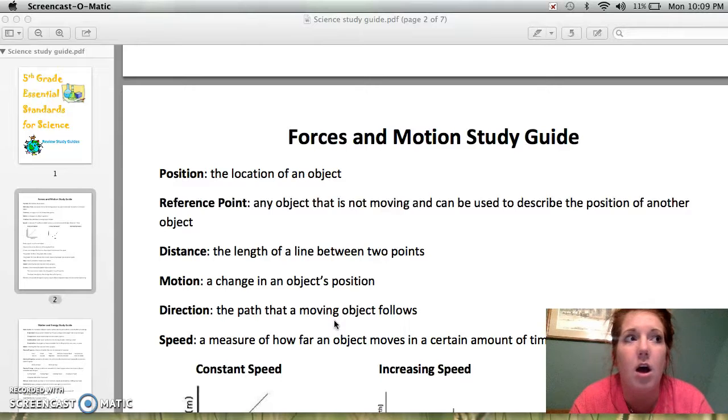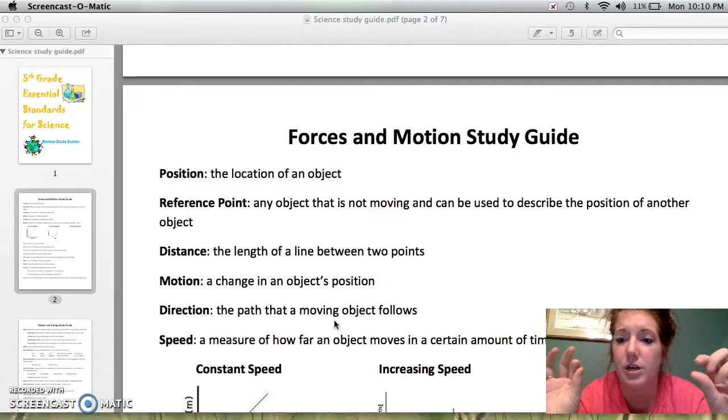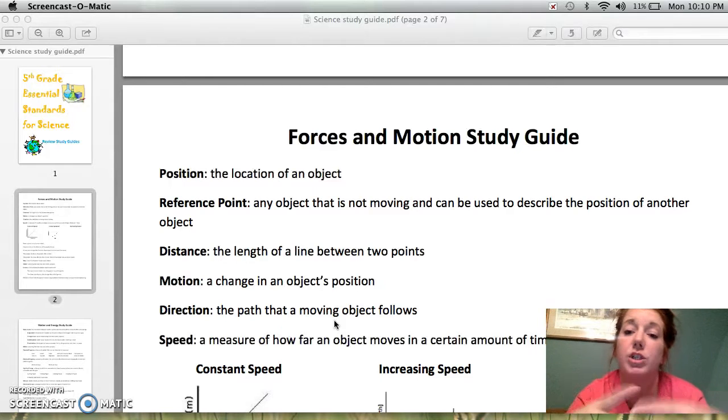So you have to think, whatever you are using, you could measure the distance from where your car started to where it ended based on things around it. Our reference points could also be like, I went 1 mile past the McDonald's. My reference point was McDonald's. Distance is the length of a line between two objects. In math, we do between points on a coordinate grid, where you're trying to find from here to here. We also have distance as how far an object has traveled from its starting point to its end point.